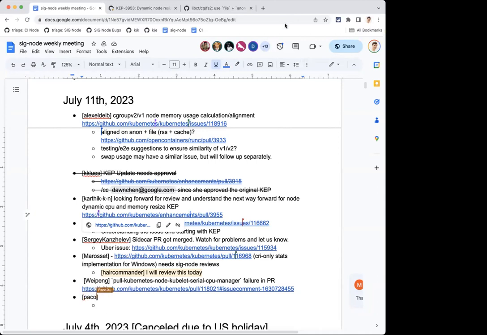Yeah, there was a concern regarding the stability of the kubelet. So we want to understand from which perspective we should tackle that so that we can address the issue.